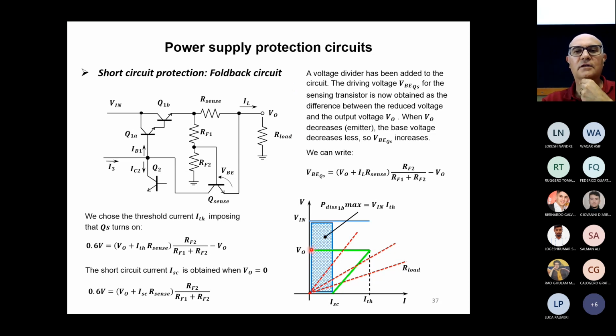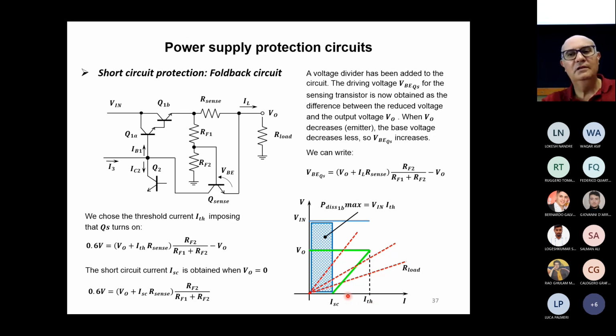Basically, in the fold-back circuit, once you understand that there is some fault, that the current is going too high, you not only keep the current constant, but as soon as the output voltage decreases, you will also reduce the output current. So the system is able, depending on the output voltage, to reduce the short circuit current. So if the output voltage goes to 0, the system will give a short circuit current that is much less than the threshold. Why is this important?